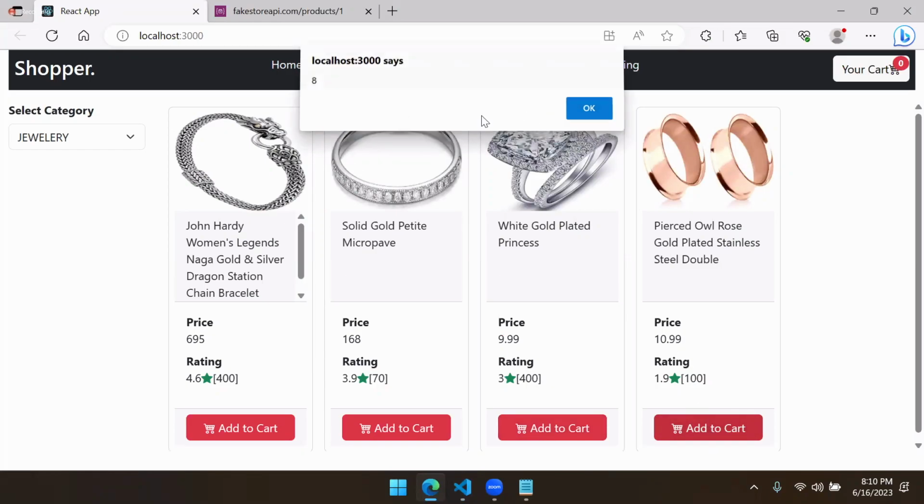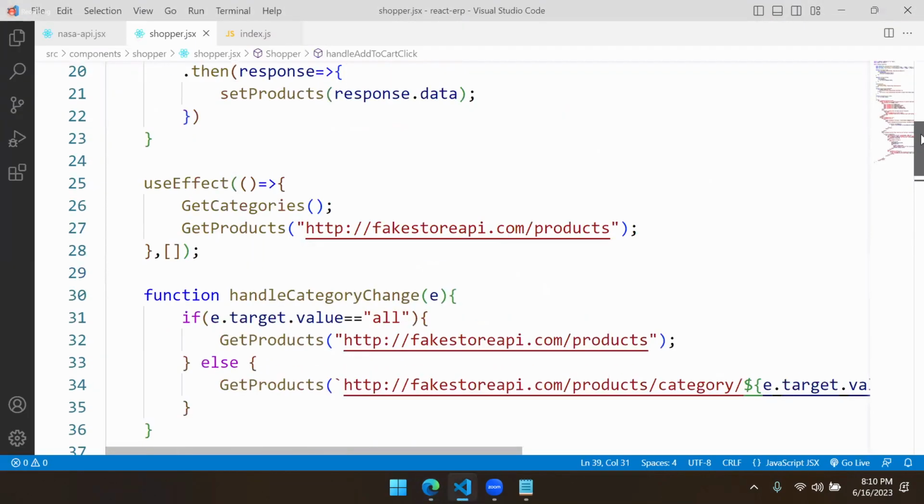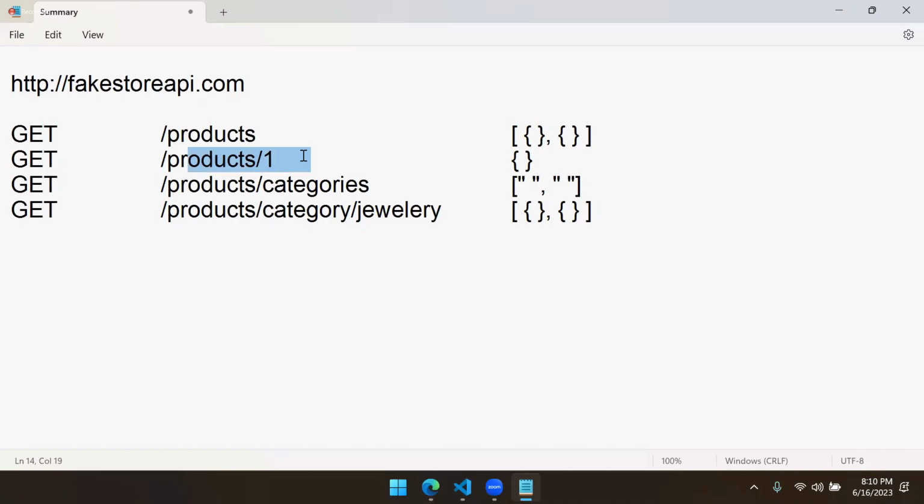Now what I need to do is get that particular ID's product and add it into the cart items array. That means there is a separate array called cart items. Into that, add that item. Now the question is how to get that particular ID's item. For that, there is another API, which gets the product based on ID. Even if you don't have it, it doesn't matter. We can use the find method. But it is already available.